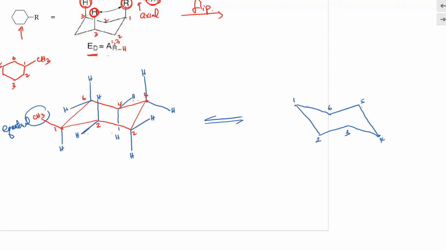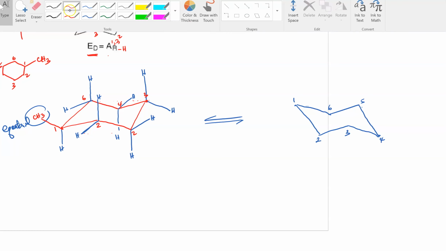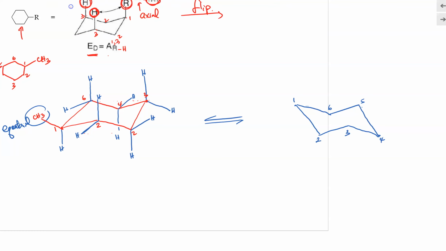And now let's see what happened to the methyl group, the CH3 group. Right now this group is equatorial and points up. So when this flips, this will remain up and will be on the axial location. So that's where this methyl group will be. And the hydrogen will be right here.